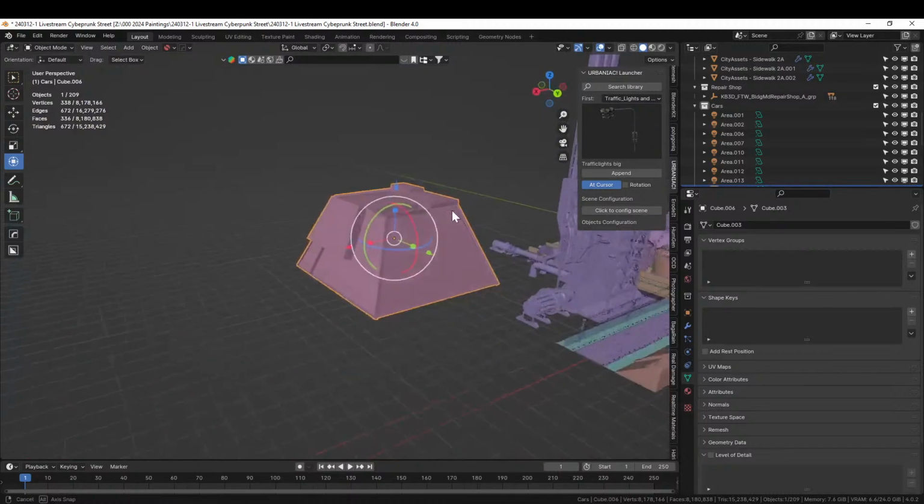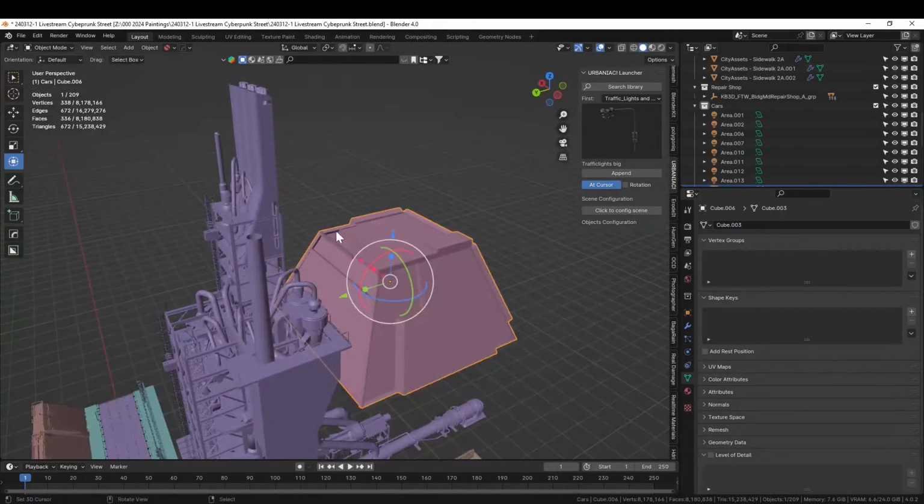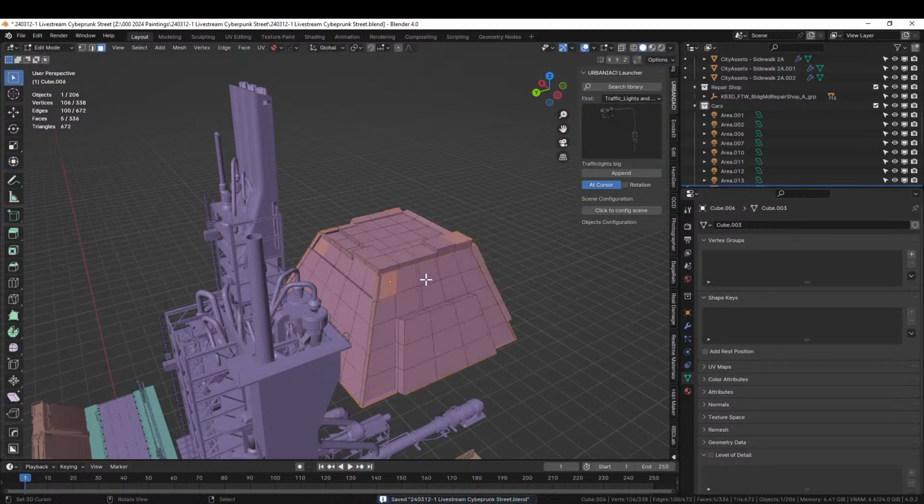There we go. That works. Cool. And we're just gonna go with pretty simple. Tab A.